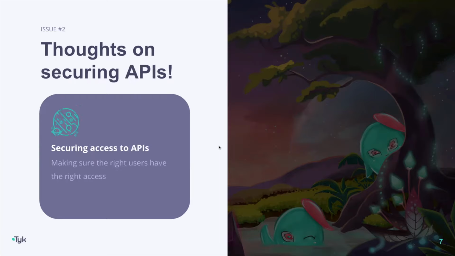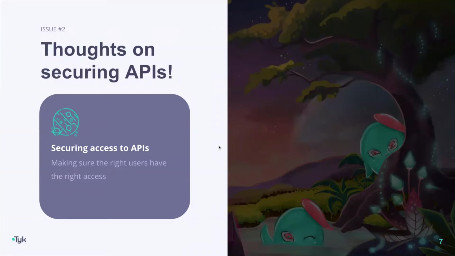There we go. Okay, so kind of similar, instead of just securing data itself, let's look at actually securing access to APIs. How do we put our best foot forward in terms of choosing what type of security we want to use? Are we going to use OAuth? I mean, for all the applications that I've done, we've always used OAuth, so I can't really think of anything else that may be applicable. But let's pass this over.